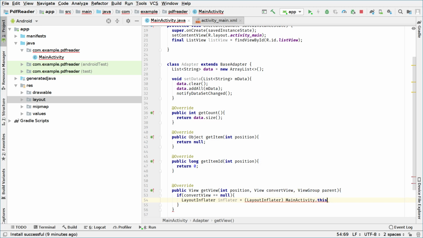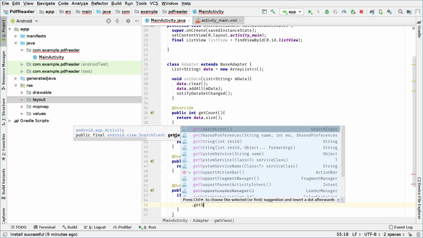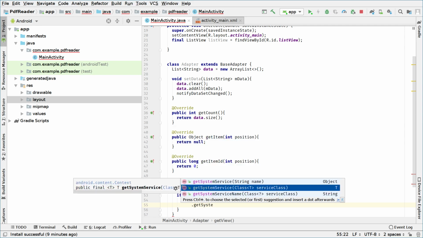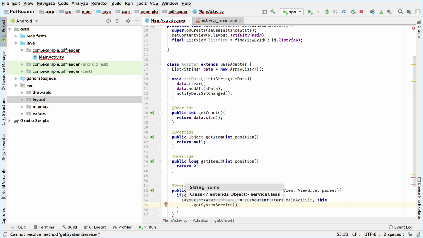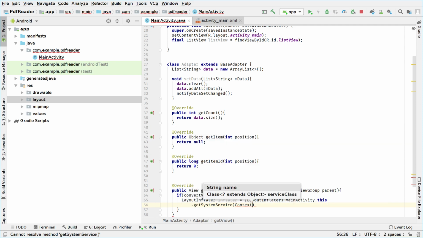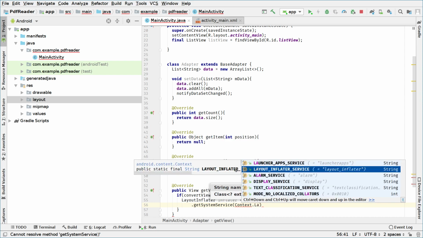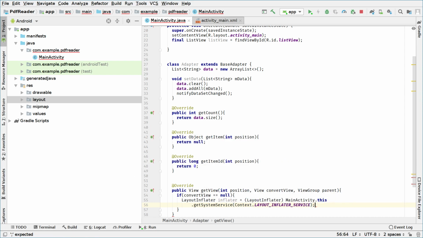On the next line, I'm gonna say getSystemService, and inside this will be Context.LAYOUT_INFLATER_SERVICE. Okay, so that's how we create a simple layout inflater.